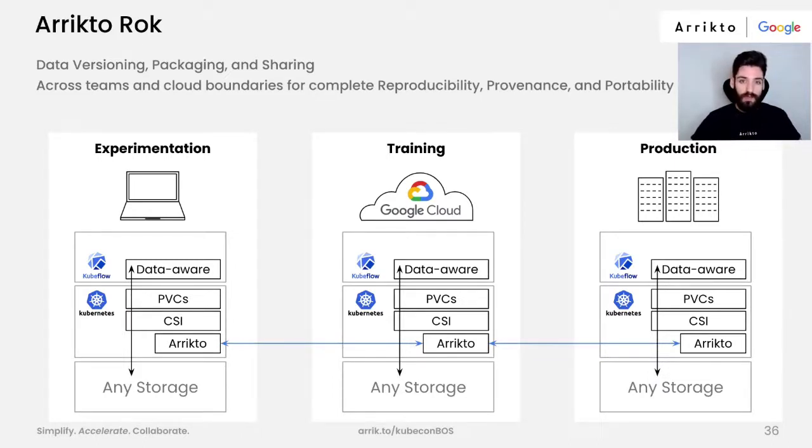In this way, you can read and write data super fast from local volumes. And in the meanwhile, Rok can take snapshots of your volumes, immutable snapshots, and share them across locations via an object store. So you can reproduce your environment or share it with your colleagues.